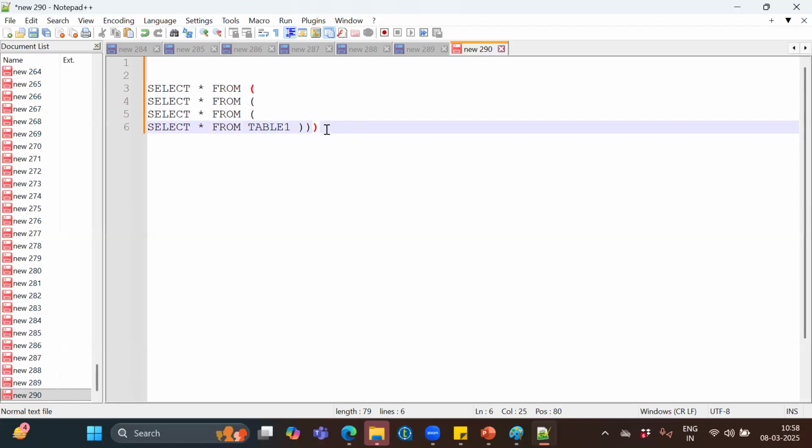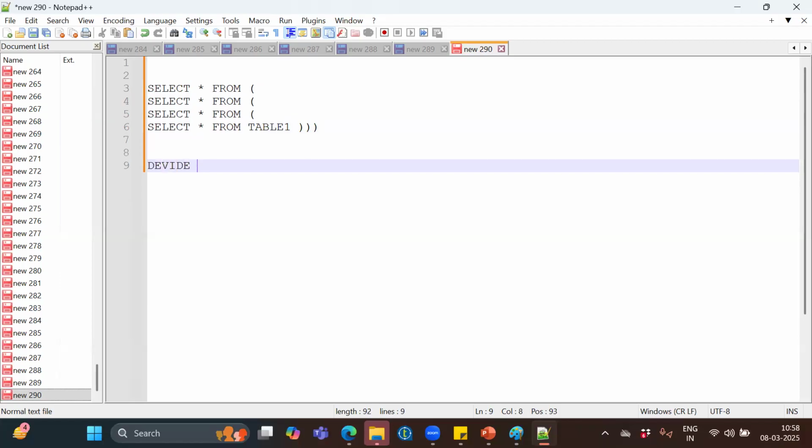Instead of that, I'll divide this into temporary tables, because anyway you are not going to store this anywhere. You have subqueries like this. Instead of having subqueries, it is better to go with temporary tables.